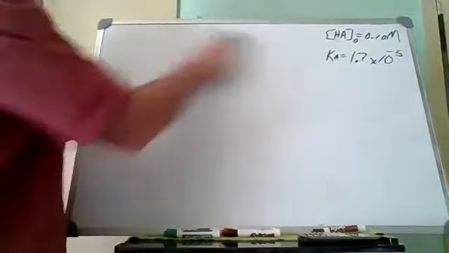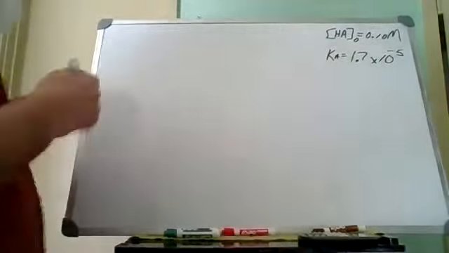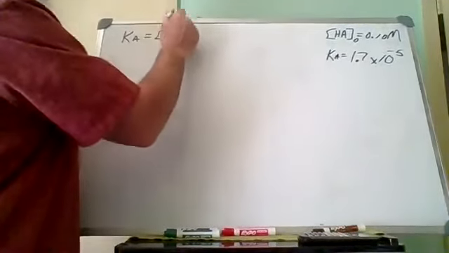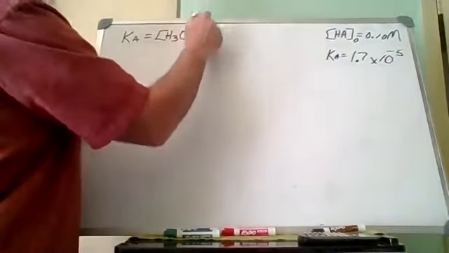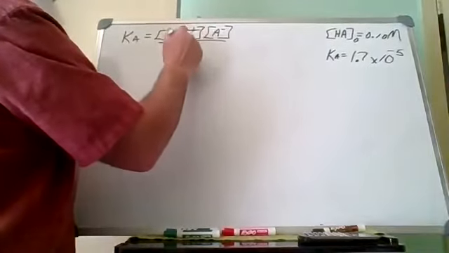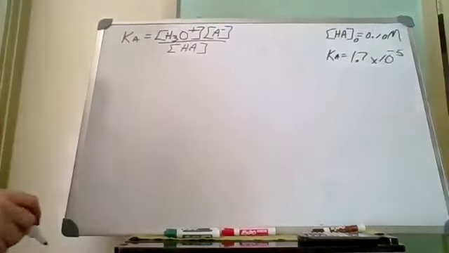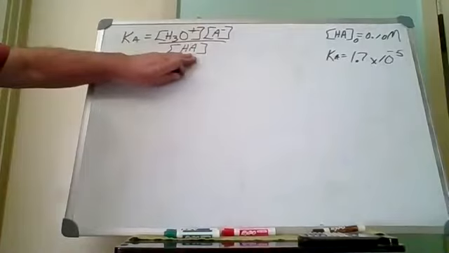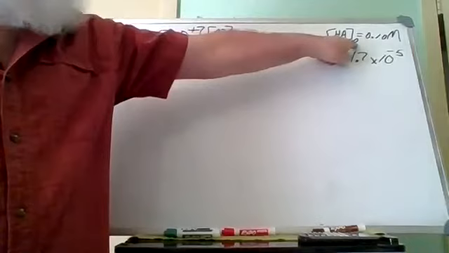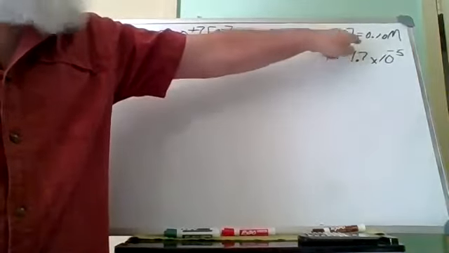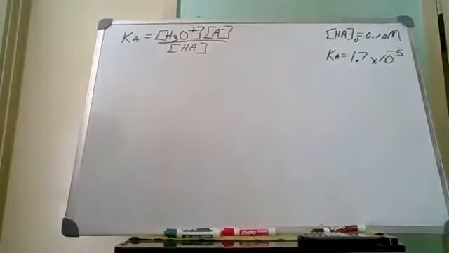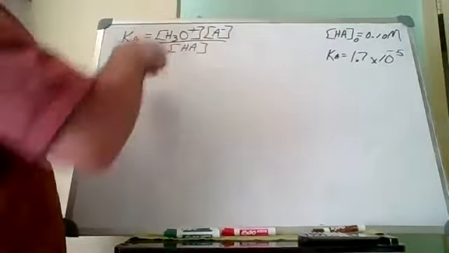So you guys should have that all written down. And we're going to write an expression for Ka, which is H3O plus times A minus over HA. All right, now, where am I going to get the equilibrium values from? From the ice table. This is not an equilibrium concentration. That's why I put that 0 there. And you should do that also so that you don't get confused. Right, so we're going to get all these values from the ice table.